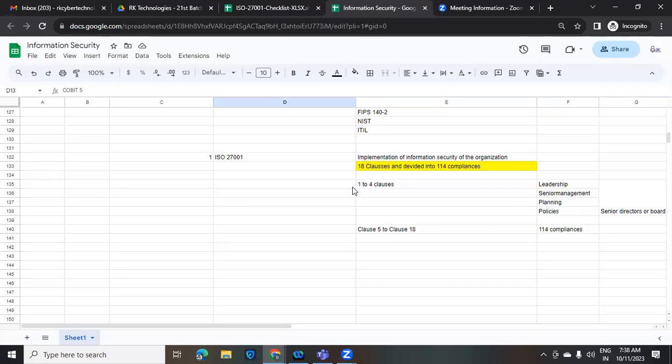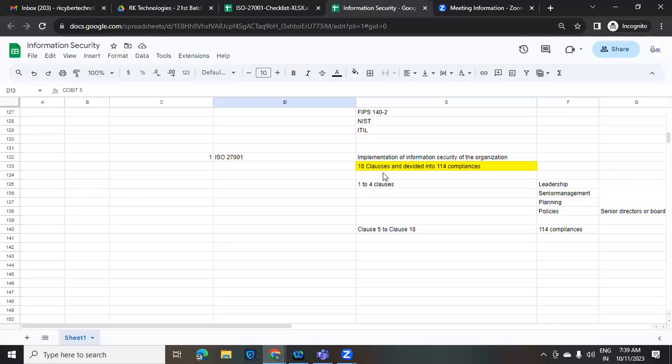If you want to implement information security in an organization, we have to follow 18 clauses. All those 18 clauses are divided into 114 compliances. Clauses 1 to 4 belong to leadership, planning and approach, policies, and senior management discussions.